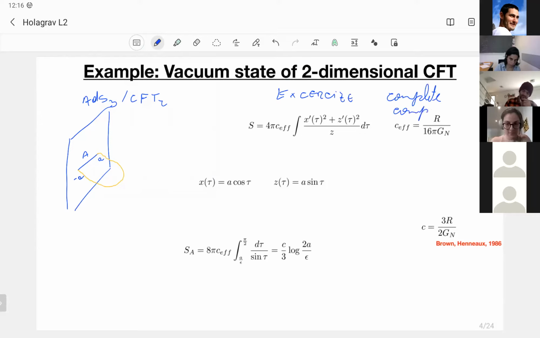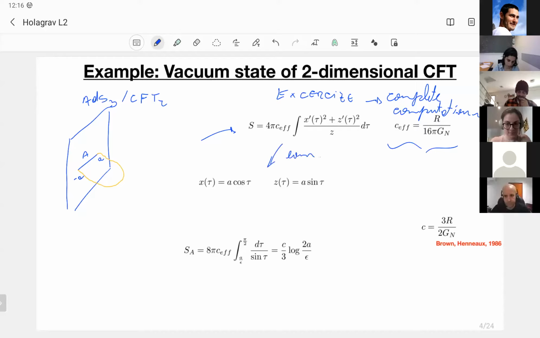Here I just highlight the central point. This is the action for the geodesics, the length of the geodesic. I have a very big problem with this one. This is just a redefinition of the constants, where the AdS radius and G Newton appear. You can compute the equation of motion, obtain this, and put the equations of motion inside this again.